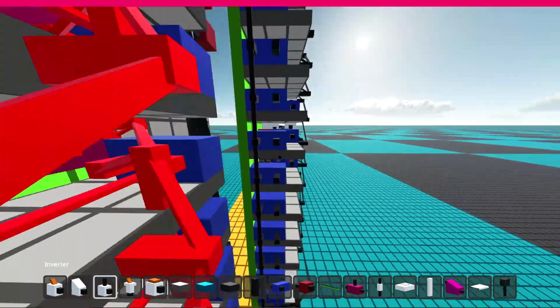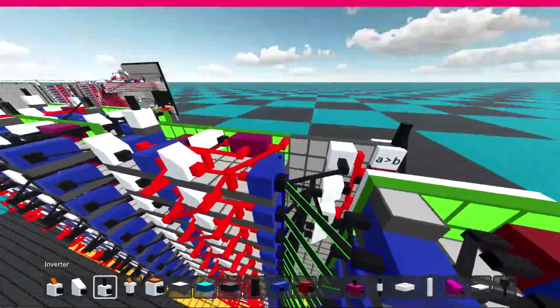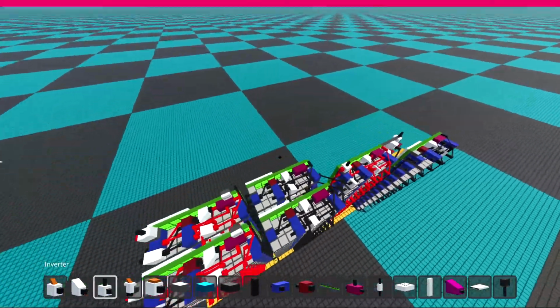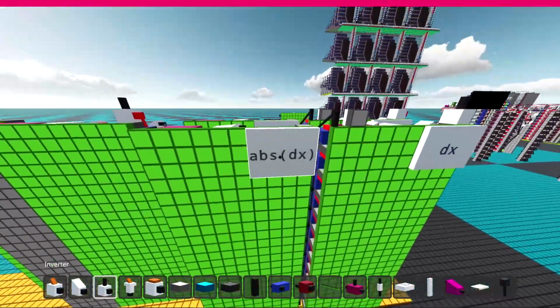Stick here. Cool. So let's make sure we understand what's going on here.